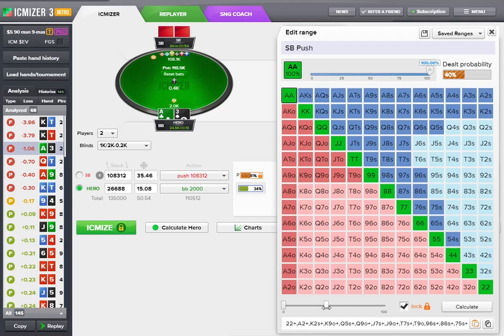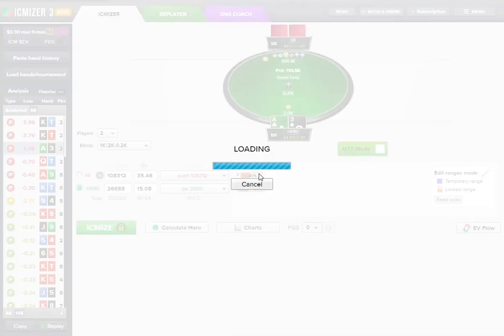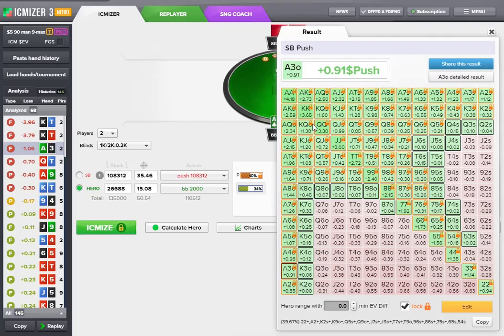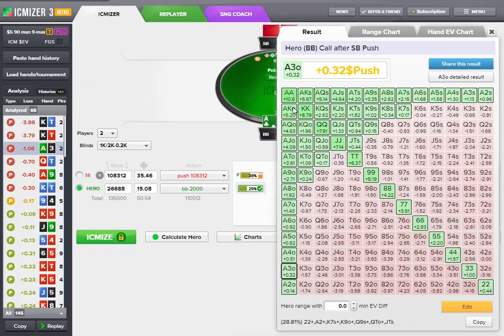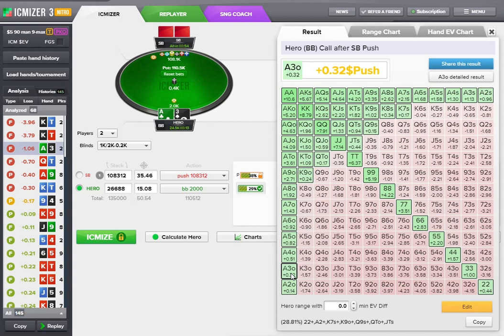Let's say we narrow his range a little bit. Of course, he's not pushing nuts as usual. I think that's safe to say. We remove some stronger hands and we calculate. And again, it's still very positive. So if this player used ICMIZER for this tournament, he would have saved a lot of dollars and a huge percent of ROI in just a few hands in one tournament.